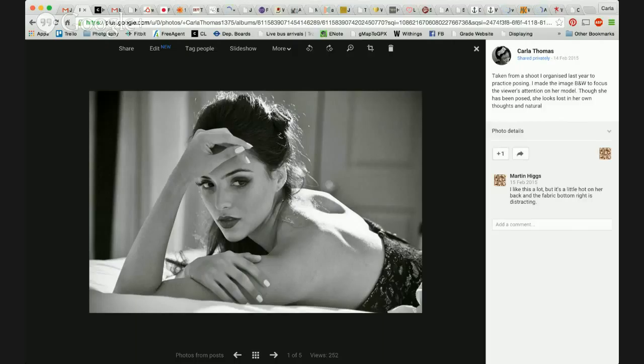So overall, I'm going to give this one a 2. I still think it's a really commendable image. I love it in black and white. It kind of has that old sort of Italian magazine editorial kind of feel to it that I like. I could totally see it for like a high-end jewelry commercial spread kind of thing. But I think that there were a couple of little tweaks that you could have made that would have really taken it over the top.